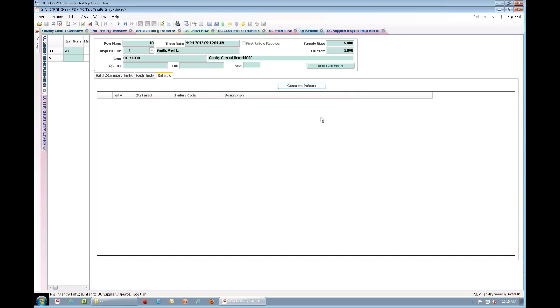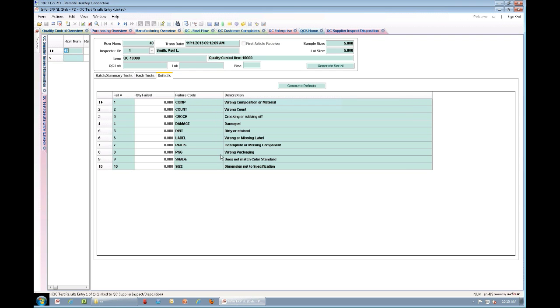Then additionally, failure codes may be identified for each item and recorded with quantities for each type of failure. This information can then be used to analyze how many item receipts fail due to a particular reason. Again, because these are defined values, you can utilize them in reports, do analysis on them, and be able to have that information for management decisions.